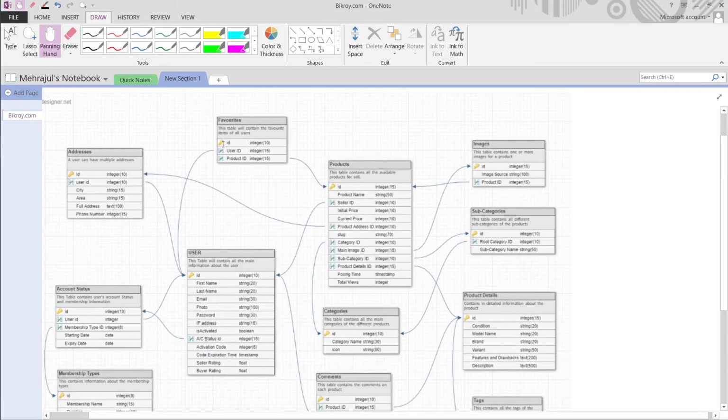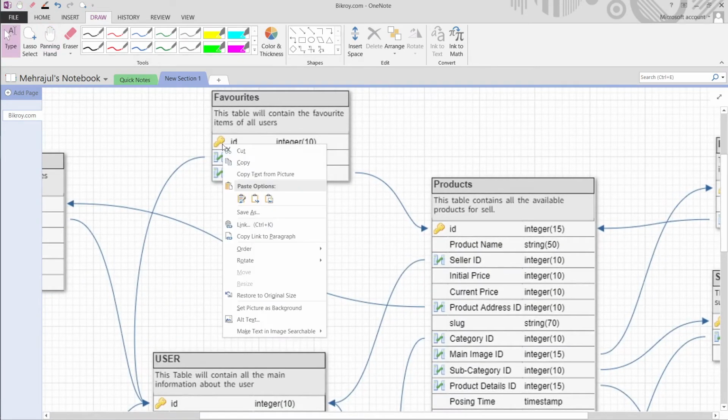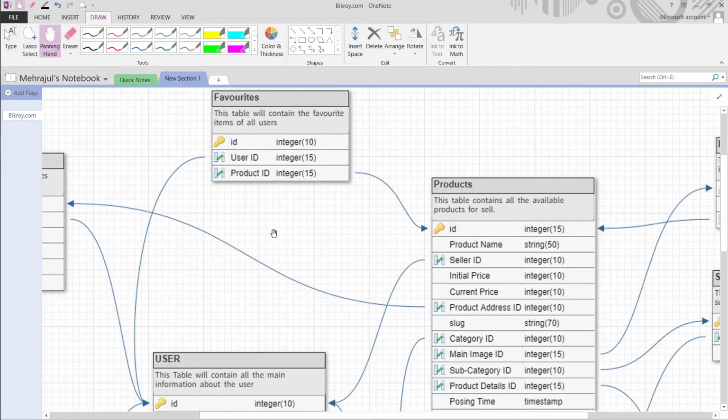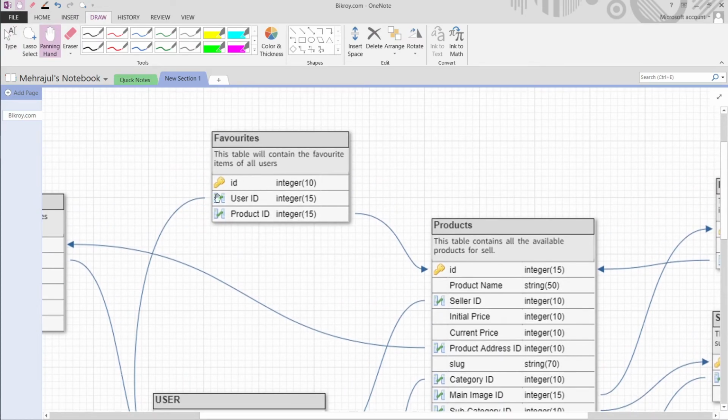Okay, so we haven't talked about the favorites. In the favorite section, as you know, the user can star different products and save them for the future, so that they don't lose the product. Those products are considered favorites of that user.